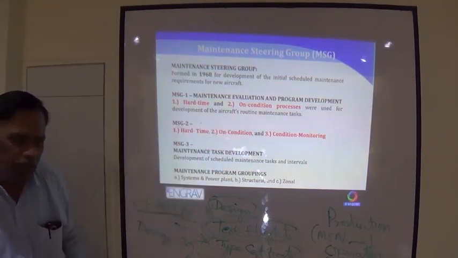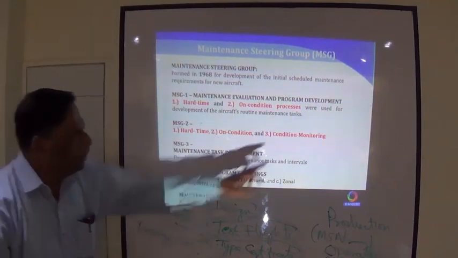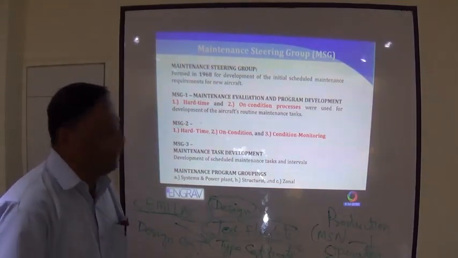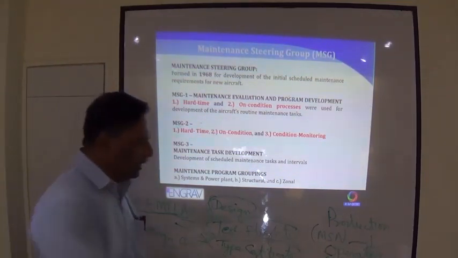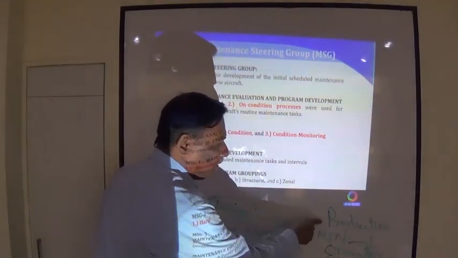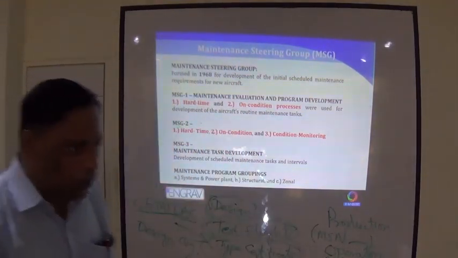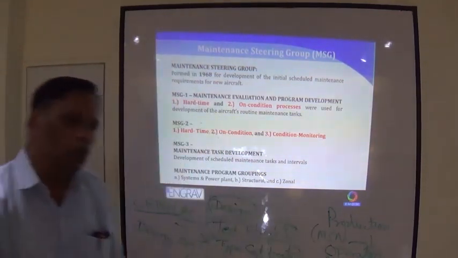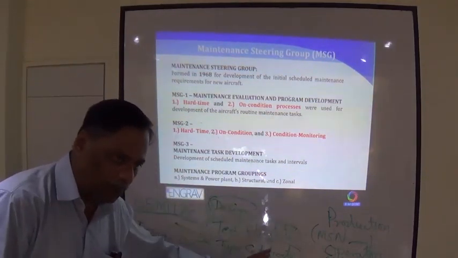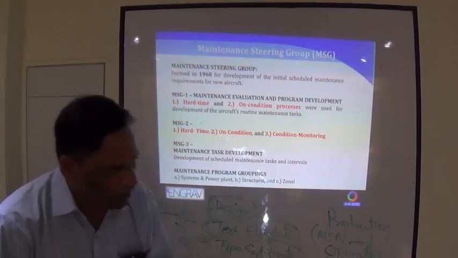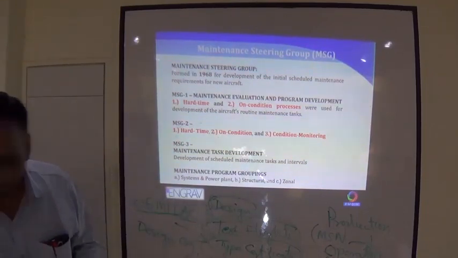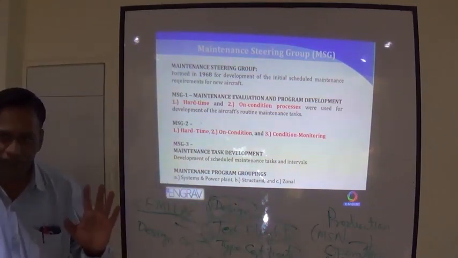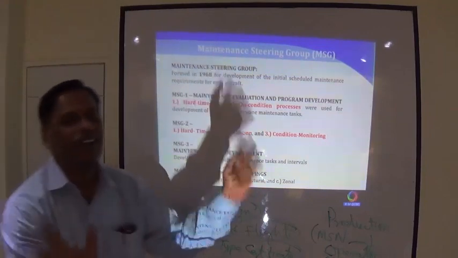On condition means which is not covered in that. What are the condition monitoring programs which can be permitted, and how to do that condition monitoring is left to the operator. The manufacturer is not bound to tell him. If you are doing engine condition monitoring, the manufacturer will say you should do it. How you do it, whether you use a laptop, an Excel sheet, a manual graph record, or software, that is up to him. Whether you use artificial intelligence or data analytics, it's all up to the operator.